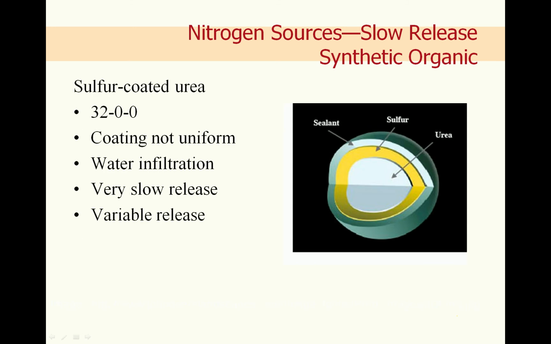Sulfur-coated urea is a very popular product in turf, and there are other polymer-coated ureas. Essentially, it's just urea inside of a package, these small little pills that are then applied. Cracks form in the outside of the unit, and water infiltrates and helps break down the coating, and eventually nitrogen is released as the water reacts with urea.